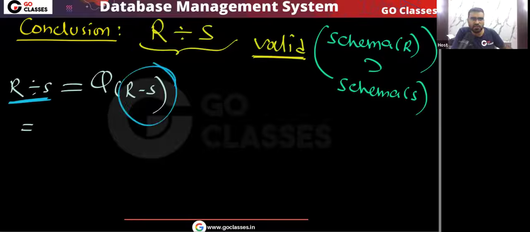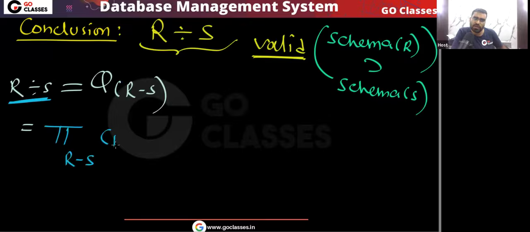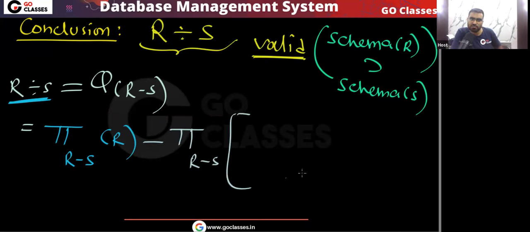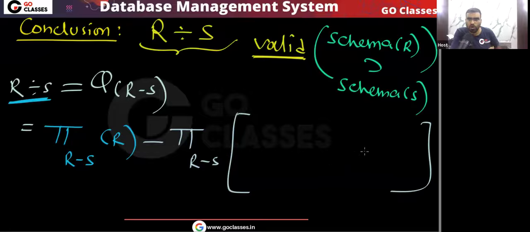So first you find all these values. Basically, from R, you project R minus S. These are all the R minus S values minus the disqualified R minus S values. What are disqualified R minus S values? So let's see, that will be all minus ideal. Ideal is R. Okay, ideal is R.